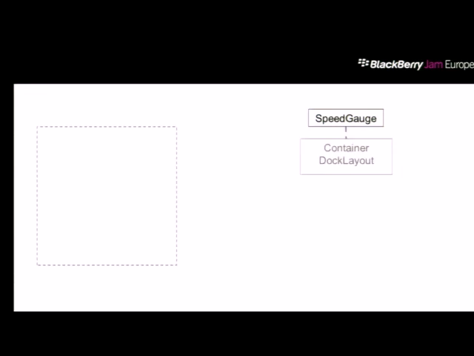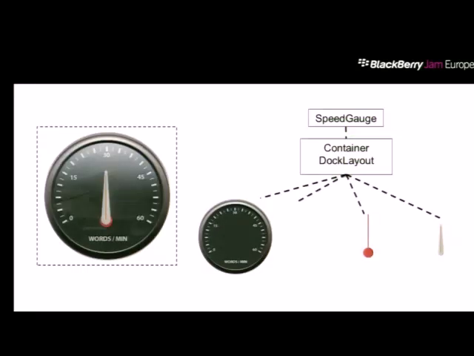So, first of all, how to build this up? How do you think about this? Where do you even start? We start by creating a control called a speed gauge. As I said, we always start with a container to place something. We use a dock layout in this container, docking everything to the center of the container. In that container, we place four different images. We have the background. We have, this might be hard to see, a glass overlay, so it looks a bit more real. And we have the two needles. Everything is just centered in the container.